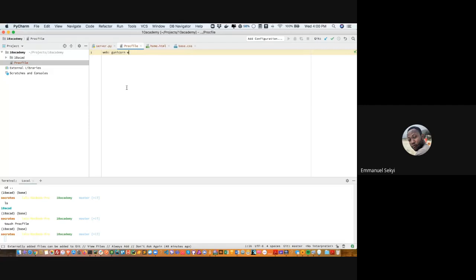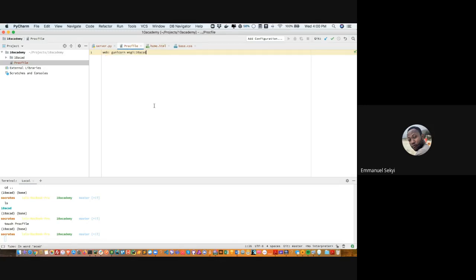Then we can do wsgi:app, then we can do tenacademy, tenacademy being this directory, right? So essentially what we are saying is go into this WSGI file and then run tenacademy.